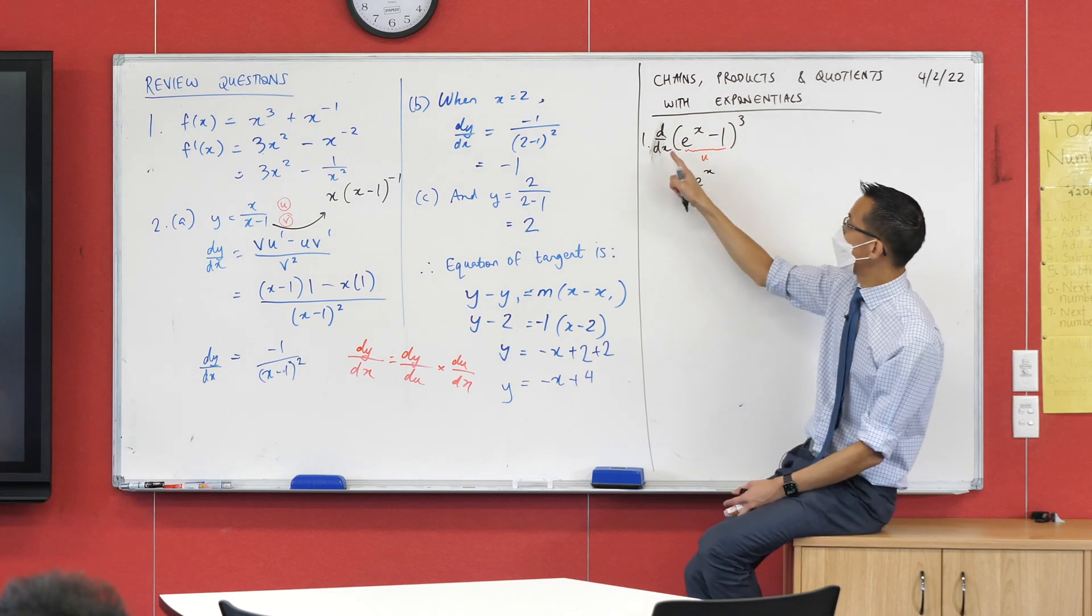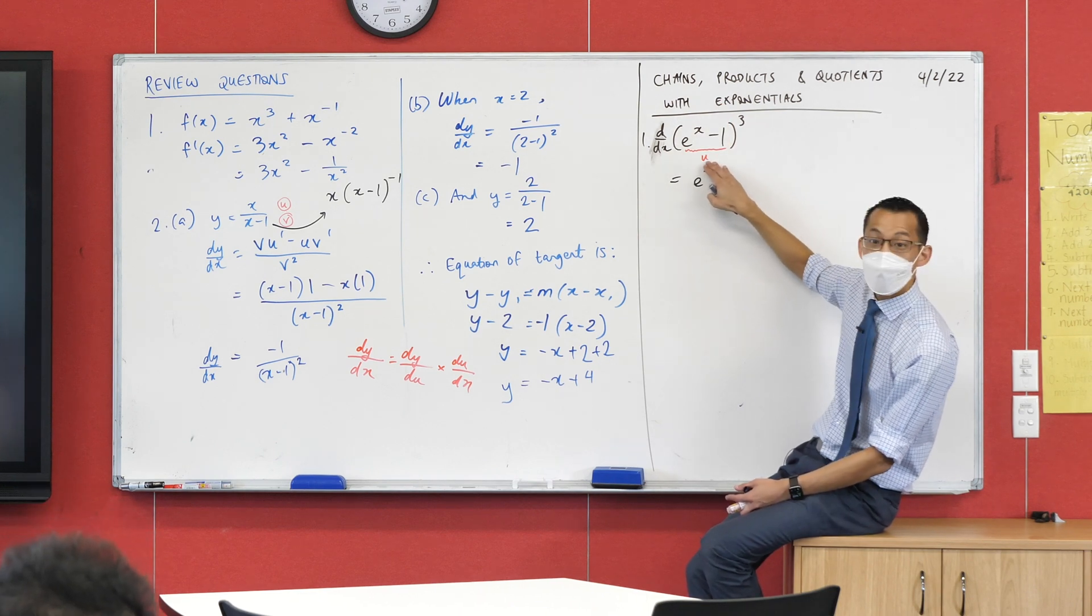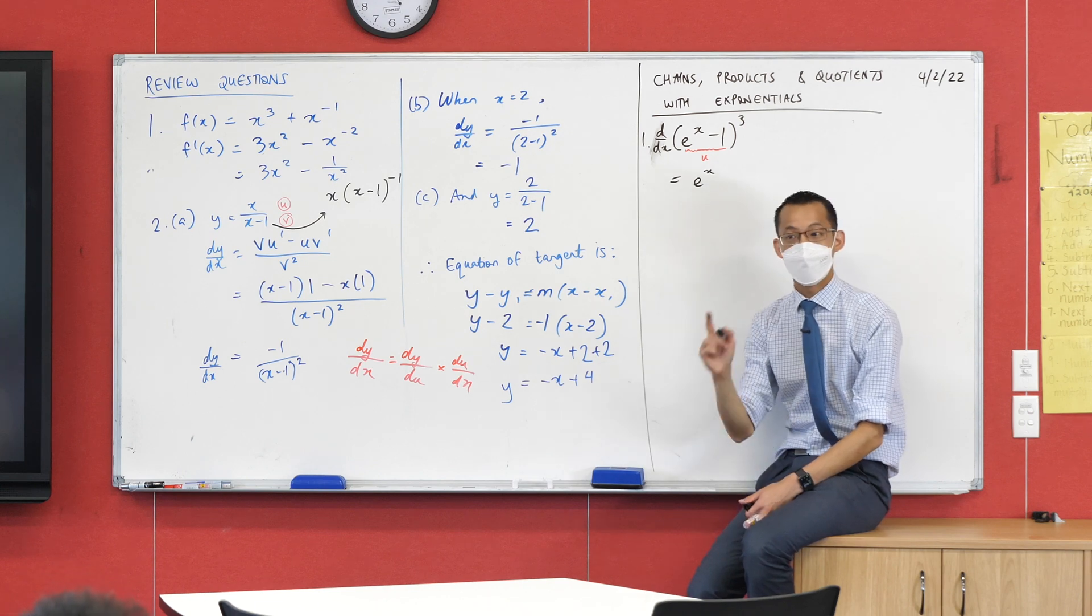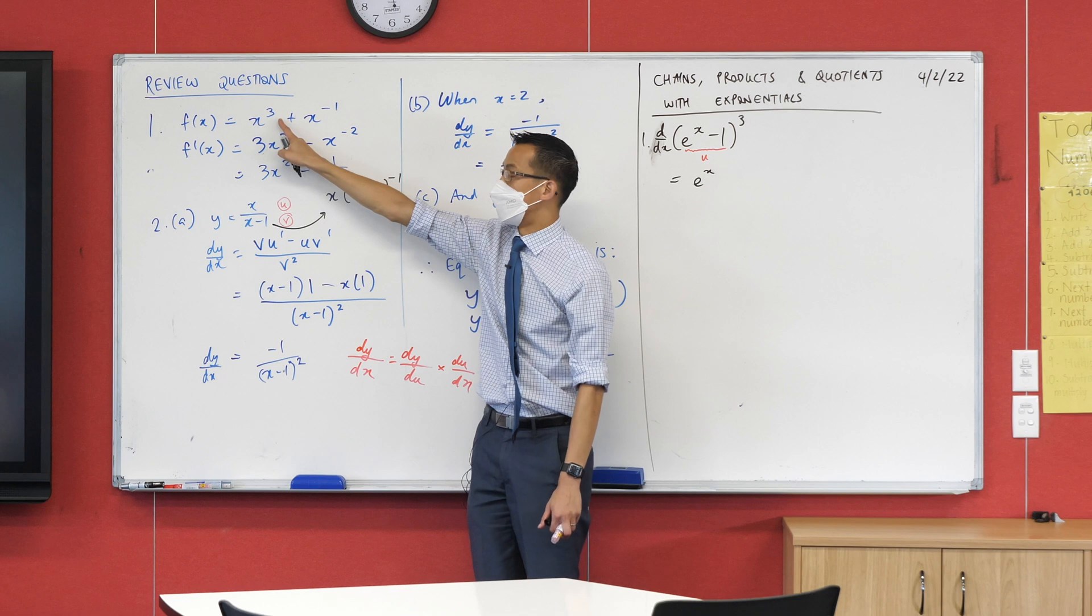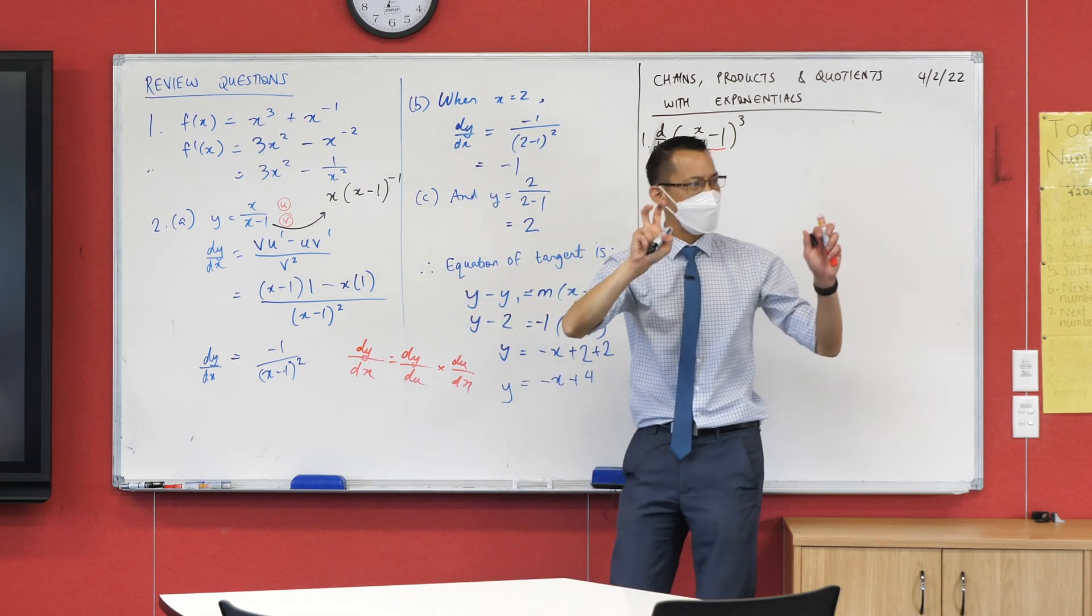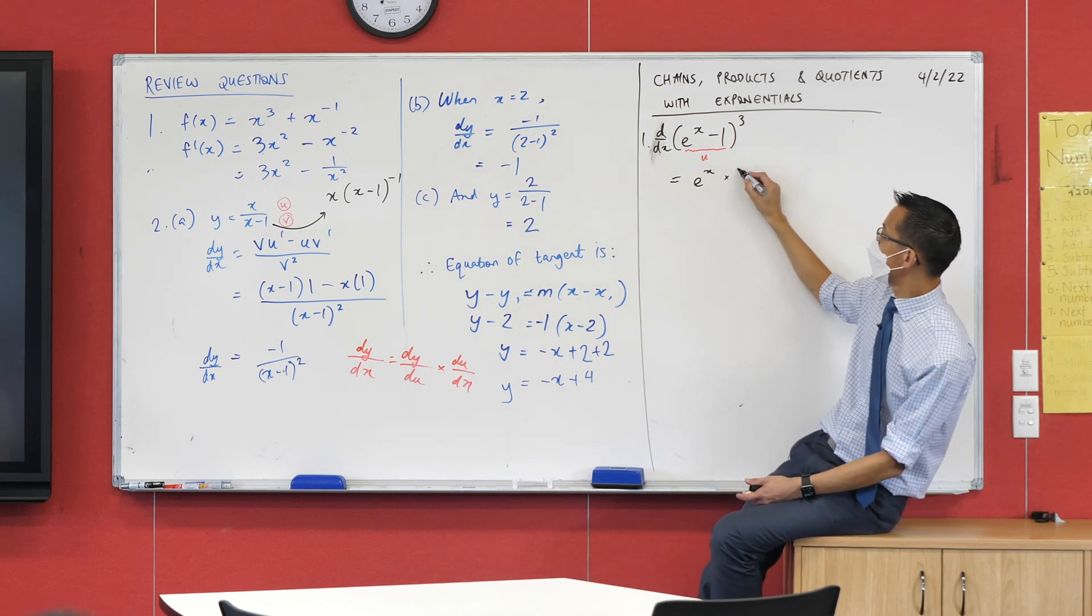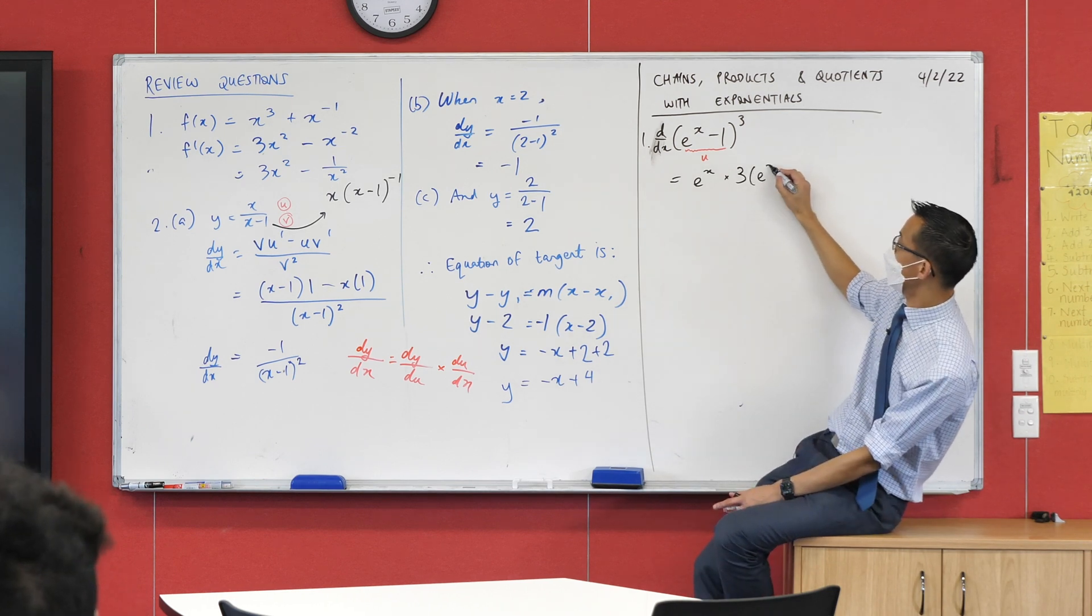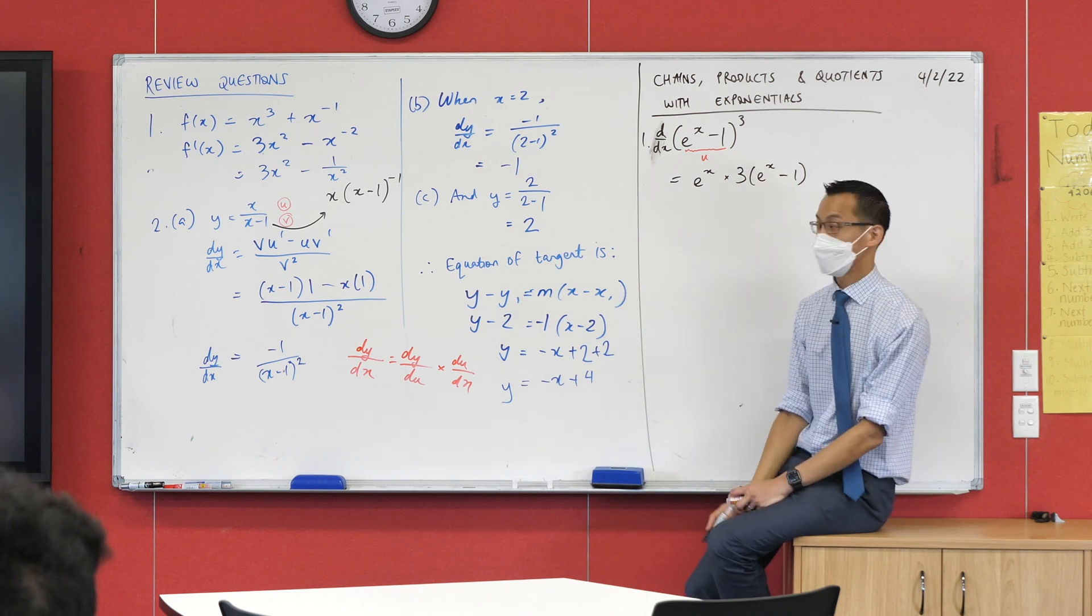There is my du/dx. And then what I multiply by is the dy/du—that's the outside part. So I would think of that as u cubed. When something is cubed, you differentiate it by—you've actually done it earlier today—you bring the power at the front and you reduce it by one. Three u squared, except in this case that's my u, so I'm going to write this: 3 times—listen for it—u. It's just a very very long u, and then squared.